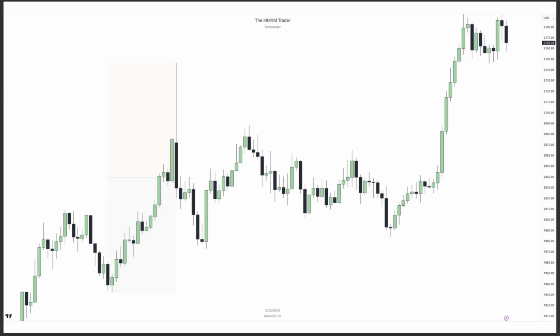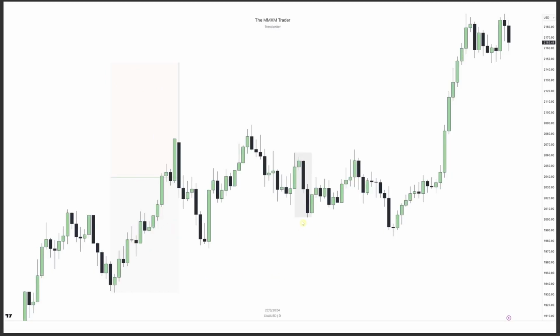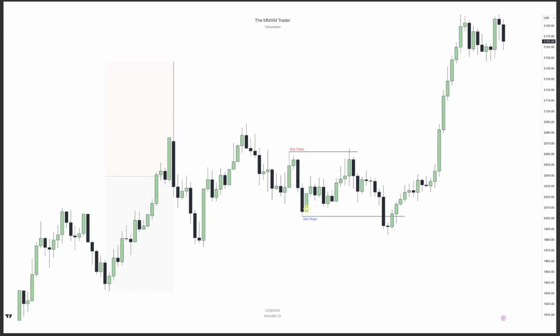Now let's go over a couple of examples so we can spot it on the charts. What are we going to look for, right? As always, mark out your premium and discount of the range, and specifically we're going to be focusing on this piece of price action over here. What happened in this piece of price action? So if I go to the next slide, we see buy stops and sell stops resting above the high of the range, right?